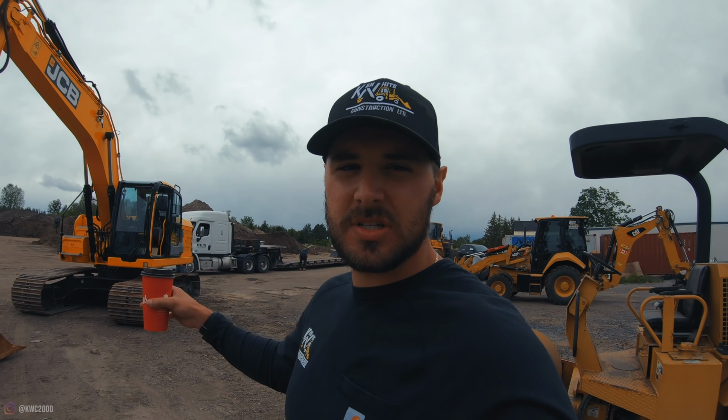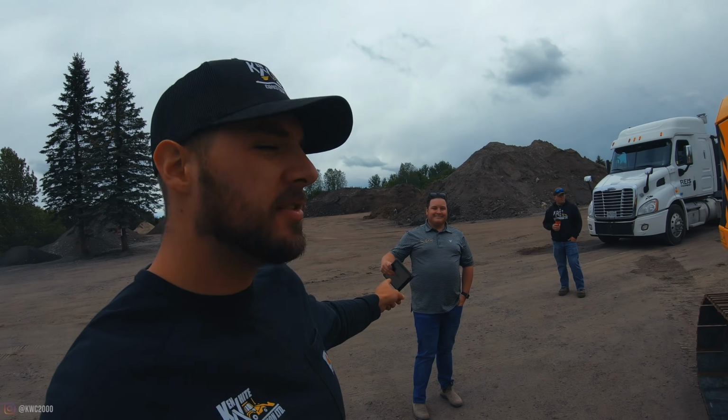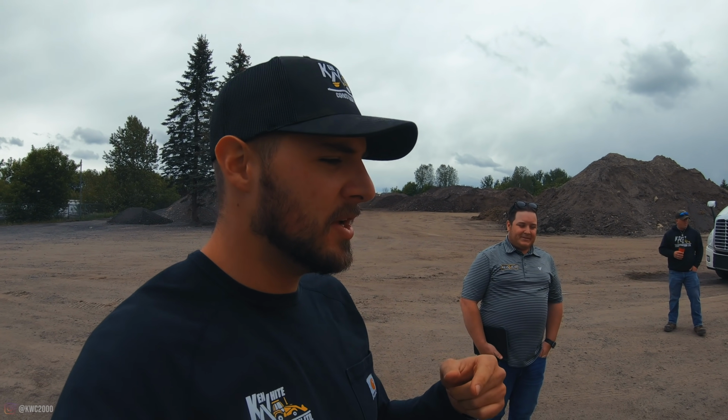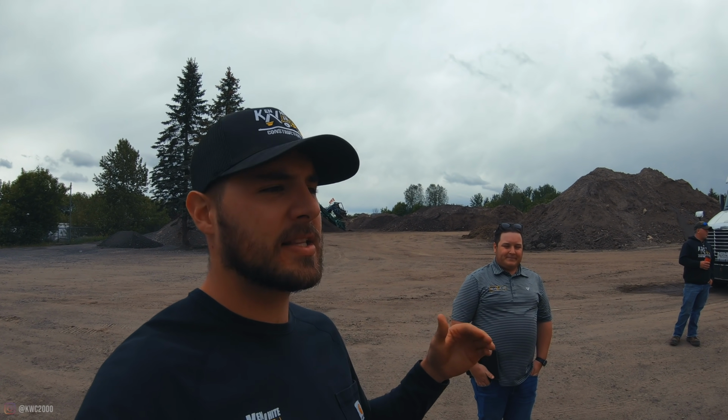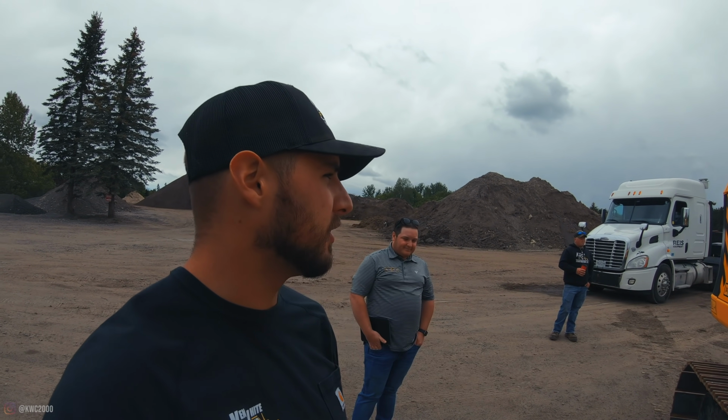This is a brand new JCB 220X model. He was just saying, because it's from Britain it's actually about 23.8 ton, but it's classified as a 22 ton. This is Tyler. He got a hold of me through Instagram, and I was actually just explaining, I think on my Instagram, the fact that you're one of the first ones out of a dealership that actually understand the value of social media and being able to showcase such an interesting product like this.